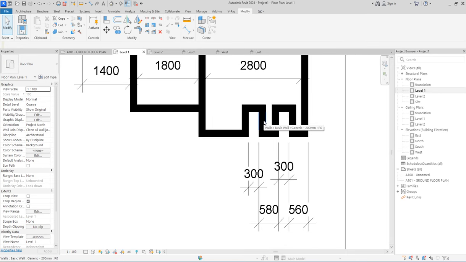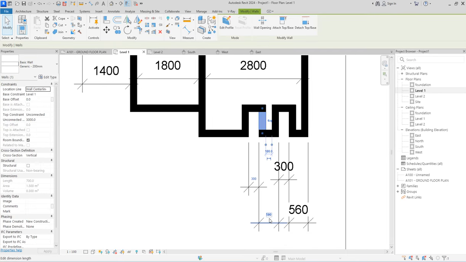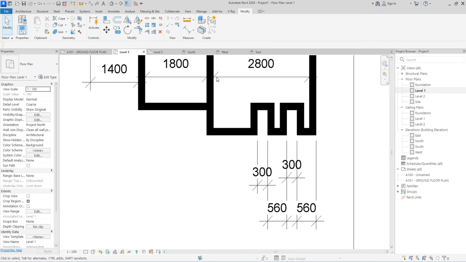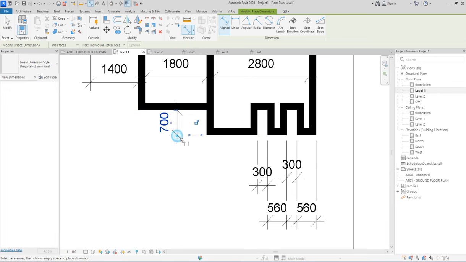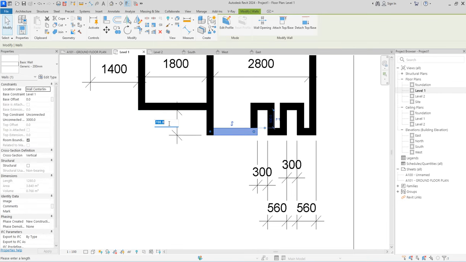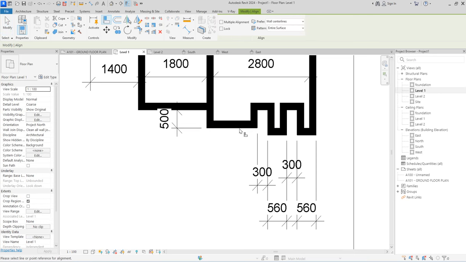This is 300, right? So move this one and click 560. So they share equal position. So you move this one and click 300. I think that is done. So but this one is too long, so you can't leave it this way. So you check it to be something like a proper cantilever aspect. So click here and change this one to 500. Then align everything to that wall.